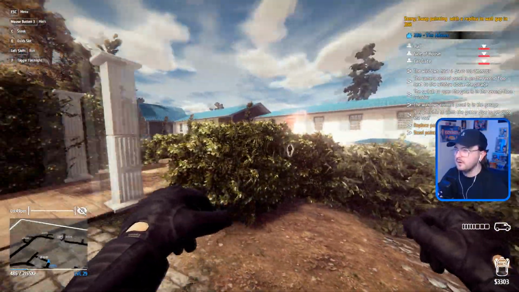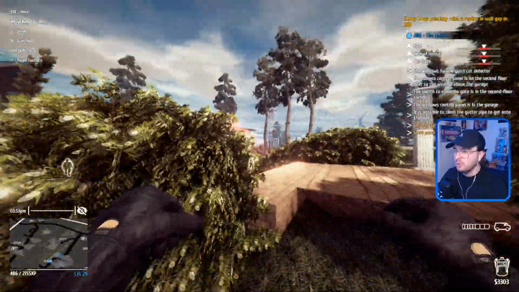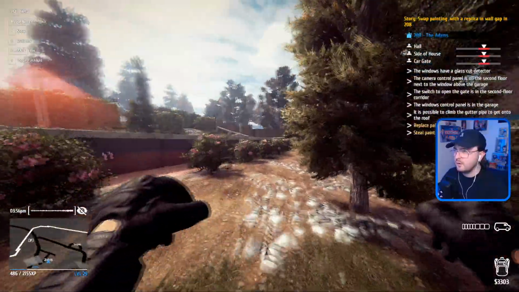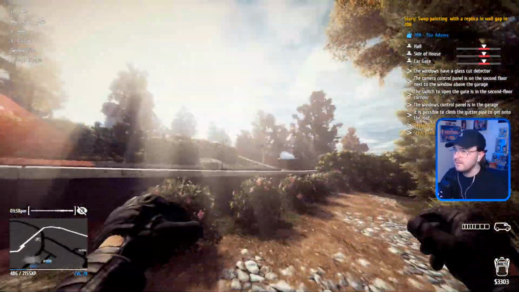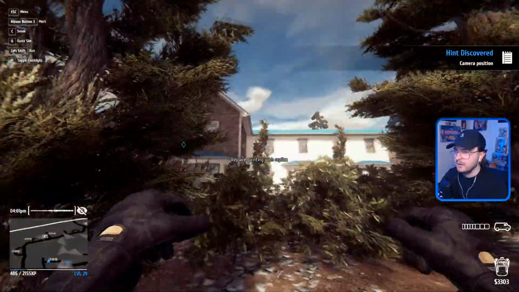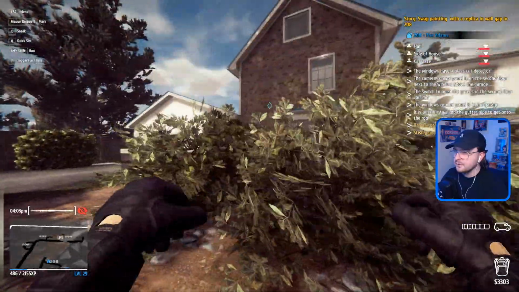Okay, we have two security guards and I'm assuming one tenant, like one regular resident. Oh, this man. Okay, two guards. All right, so what do we have? Hall, side of house, and car gate. What happened to this guy over here? There's another security camera right there, too. Okay. I see sensors, I think. Maybe. I'm not sure.